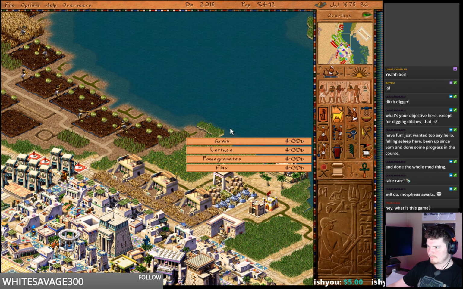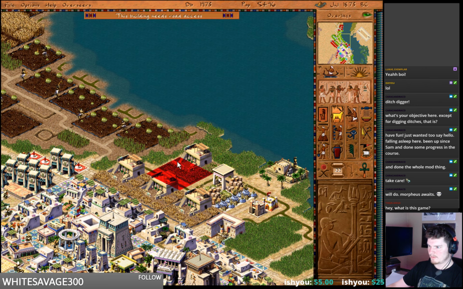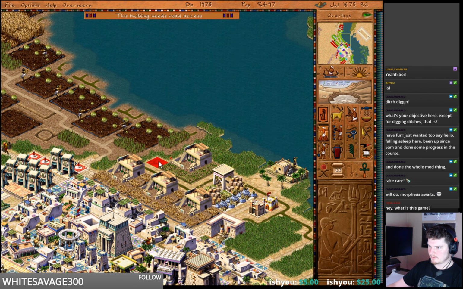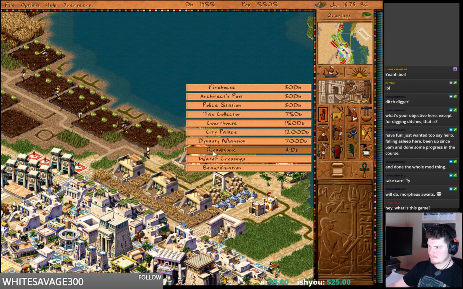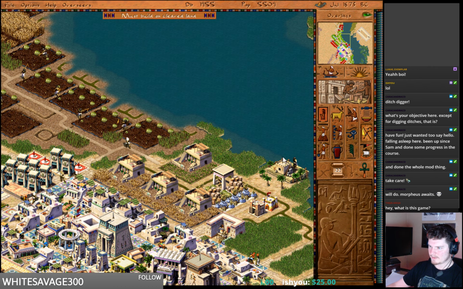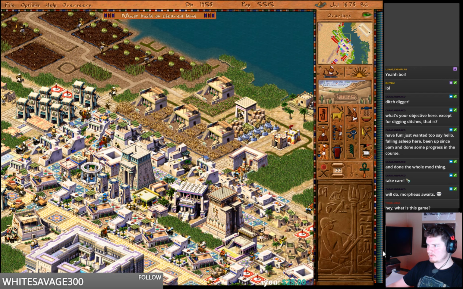I wonder, can we get a farm for flax right here? Because then what we can do is build a road. Make a roadblock. We can't roadblock right there? Alright. Well, this guy will at least get people to work there. And we'll get more flax.